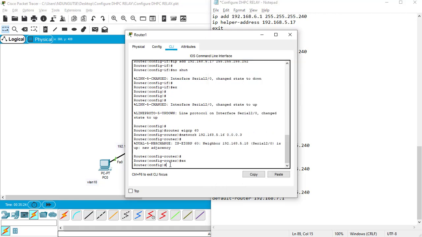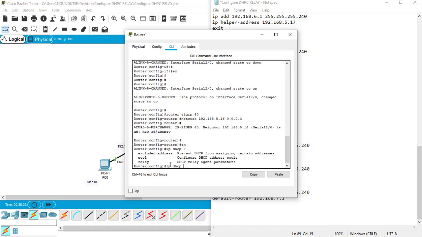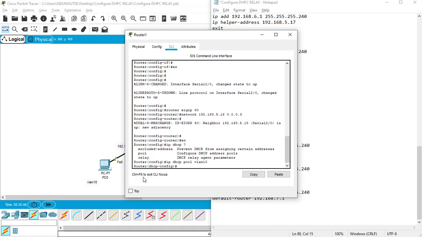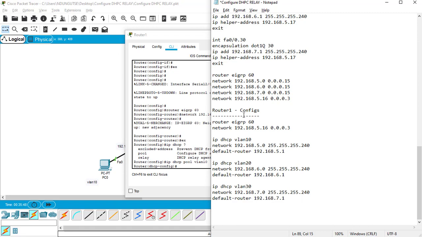Let's see, ip dhcp, and we do a question mark. Yes, it's pool Vlan 10. It means we have to put pool here.